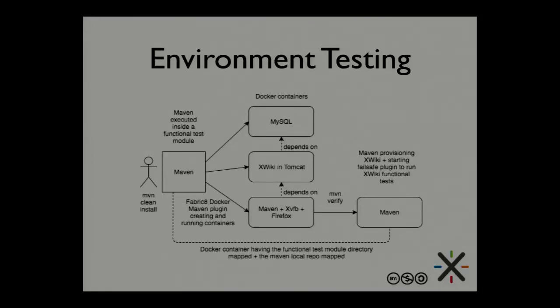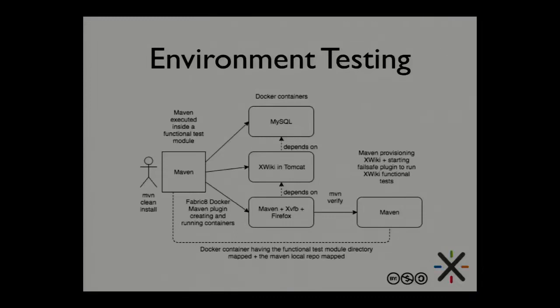And then when you go to a functional test module and you run it, we use this DMP plugin to actually start that container based on that image. We actually start by running an image for a database. It could be MySQL or Postgres or others. Then we run that image for XWiki in Tomcat. Let's forget the bottom for the moment. Just by having that, we are able to execute the functional test against this running instance of XWiki that has everything it needs to execute.